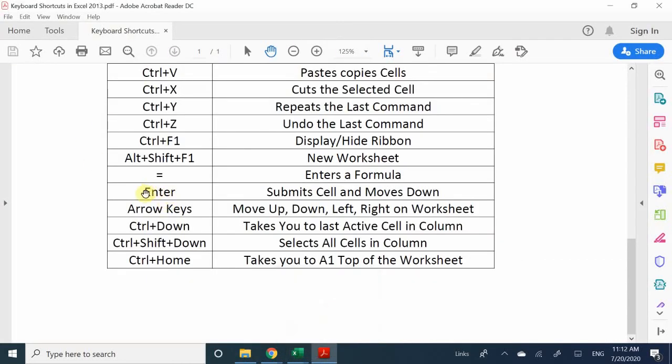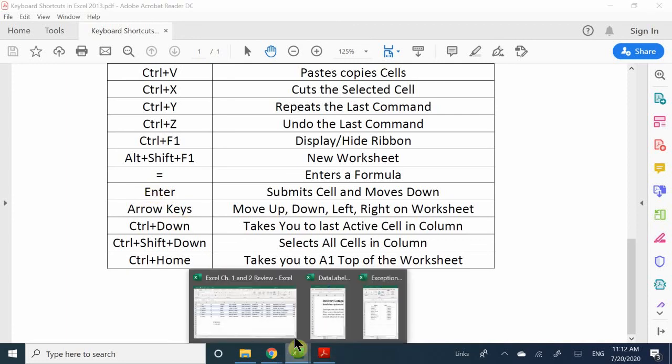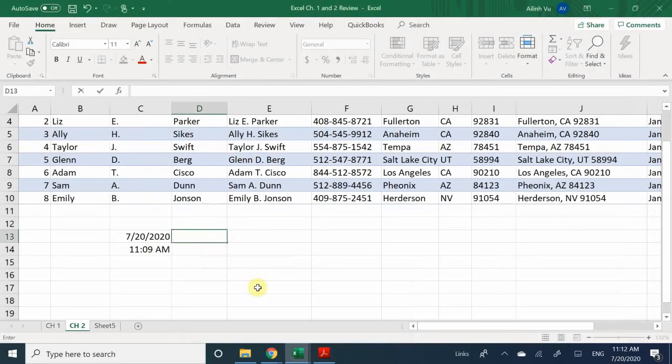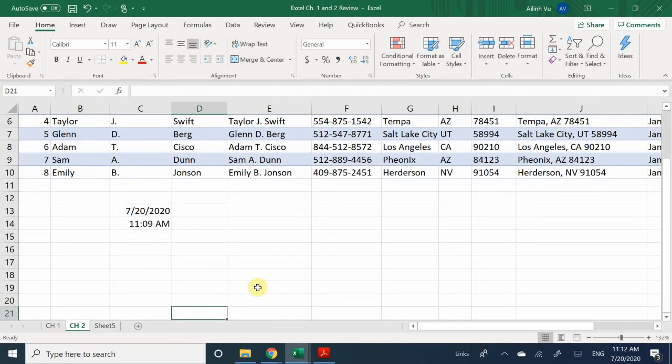Another one is the Enter button. Enter allows you to submit the data, but it also allows you to travel downwards in your sheets. That is very important, especially if you mess up and you need to get out of that cell.